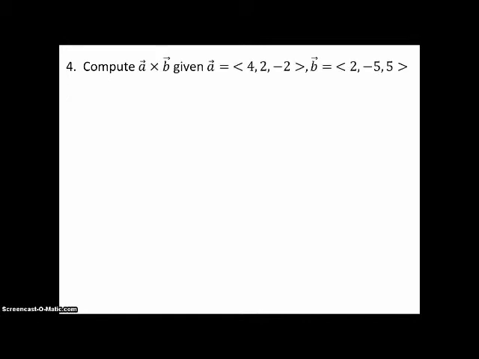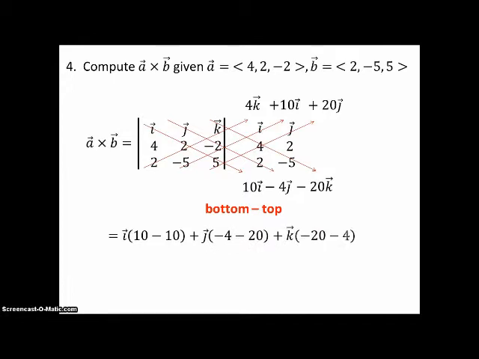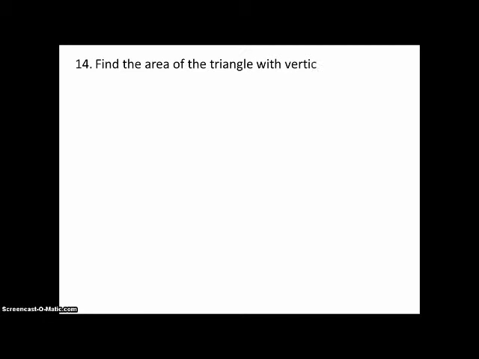Okay, here's an example from the text, the type of exercises you're going to have to do. Compute A cross B, and we've already done one. We'll do this one, too, because the numbers are a little bigger. There's our determinant. Notice that A takes the middle row and B takes the bottom row. We recopy the first two columns, and then we multiply diagonally. 10i, negative 4j, negative 20k, and then up the other way. 4k, 10i, 20j, and then it's bottom minus top. And so, you take 10 minus 10 for the i's, negative 4 minus 20 for the j's, and negative 20 minus 4 for the k's, simplifying, you get your answer. Now, remember, this vector is perpendicular to the two original vectors, and its length is the area of the parallelogram determined by A and B.